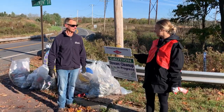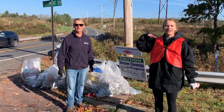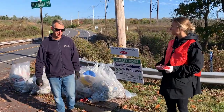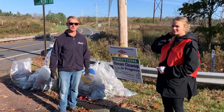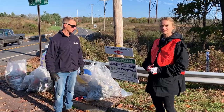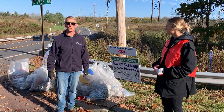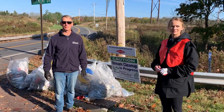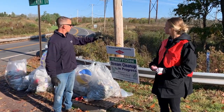So today we are doing a stream cleanup. We've cleaned up all this trash from this area on the stream down here. A lot of times we're thinking about how we design more sustainable products, but what we are finding in our stream cleanup today is there's just an unbelievable amount of trash that people throw out of their cars or it blows out of garbage trucks. We're in the upper watershed of the Perkyoman watershed, on a small creek called Schoolhouse Run right down here behind us.